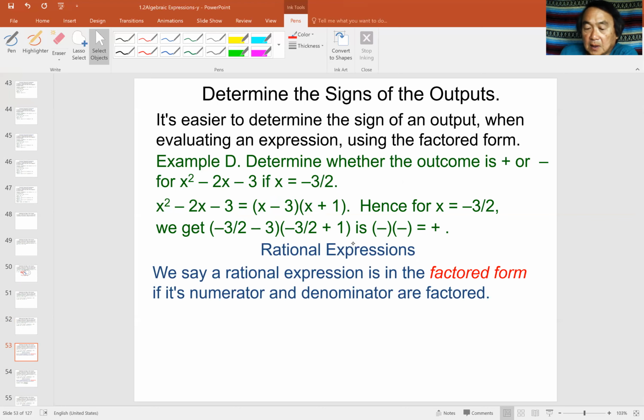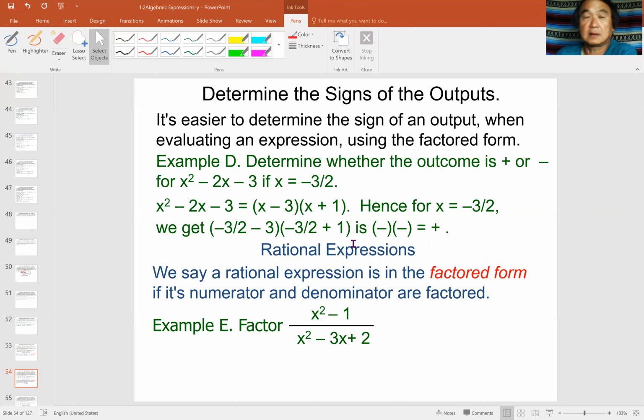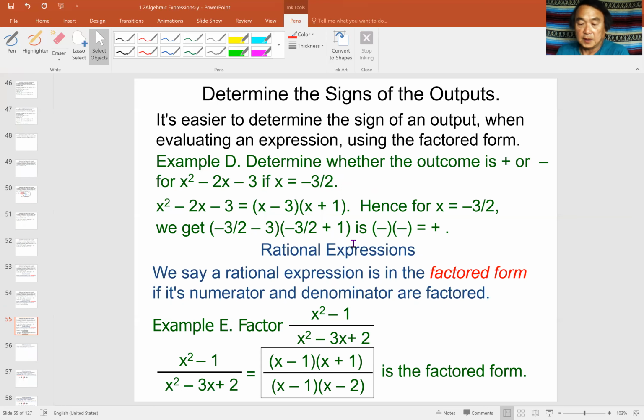Now let's come back to the rational expressions, the fractional ones. Again, we can factor fractions. What do we mean by factor? It means the top is factored and the bottom is factored, into little sets of parentheses as much as possible. So here's the factored form of the same formula.